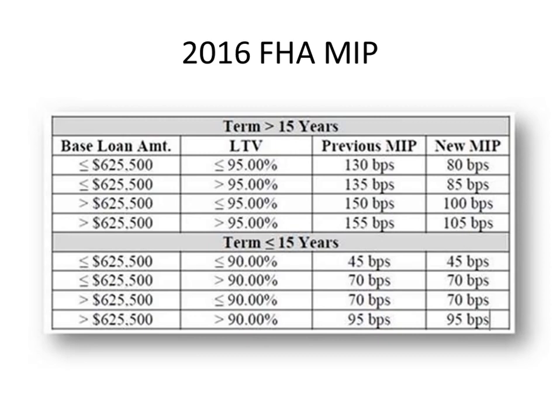FHA will require the mortgage insurance to be paid monthly, and the amount will depend on the loan amount. The loan to value will determine that. Most borrowers will be at the over 95% with loan amounts under the 625.5. So again, the large majority, I would say 85% or more borrowers would be at that 85 bps rate for the mortgage insurance. This can be confusing on how to figure this out in the formulation.